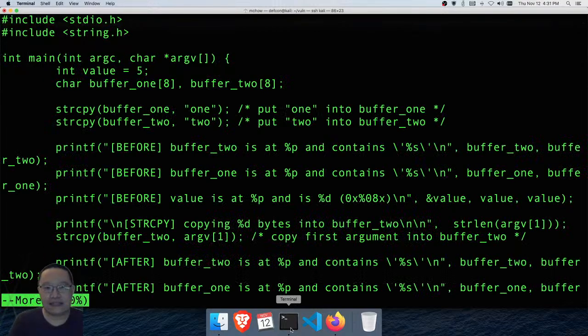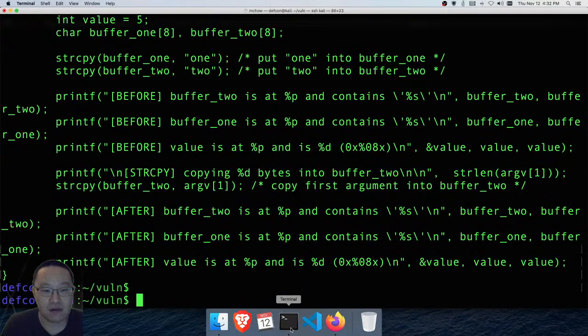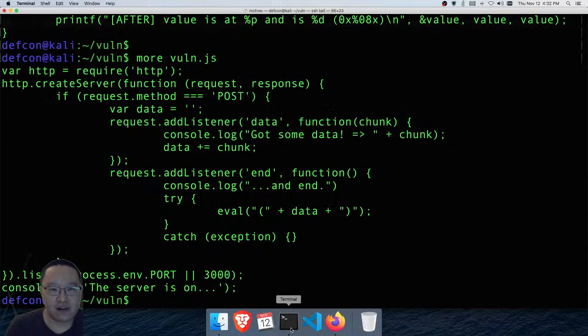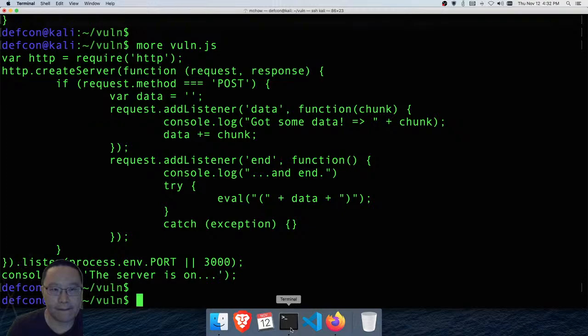And this was a deliberately vulnerable piece of source code written in C, and as you can see, there is strcpy being used. One of the biggest problems with C is there's no bounds checking with a lot of traditional functions, which are called the dirtiest of the dirtiest in C. Yeah, so we have a strcpy problem here. Okay, so if I do take a look at the JavaScript code, this uses Node, just server-side JavaScript, there was an eval being used.